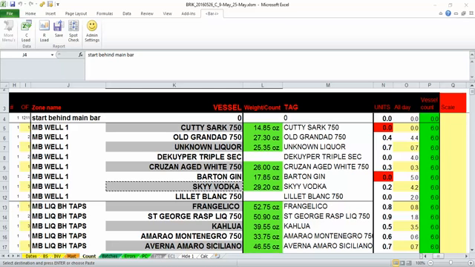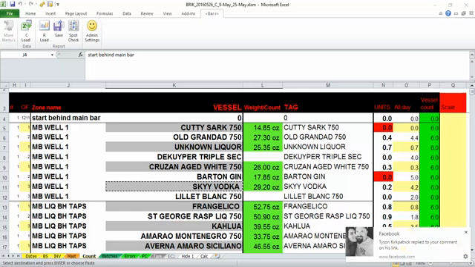We use a few different abbreviations, so pretty much a lot of bars have these zones. So the MB is used for main bar, BB is used for back bar, UB for upstairs bar, and DB, not for douchebag but for downstairs bar. LS for liquor store, DS for dry storage, WI for walk-in cooler, OS for outside storage, and then also we have some abbreviations for different types of storage.